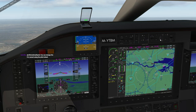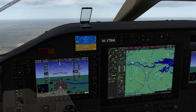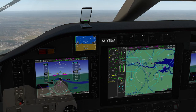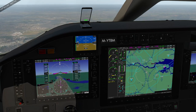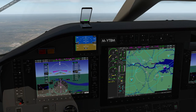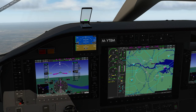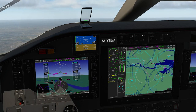Yep, I know you can change it. If I was to, let's say, increase to 190 knots with this, if I do it on the flight level change, it comes down to level flight, and then it does an abrupt change. So if I do it with the VS and just let it gradually catch up, I can use 2,000 feet a minute if I want to reduce the speed, and 1,000 feet a minute if I want to increase the speed, and that gives me a smoother capture on the target airspeed.